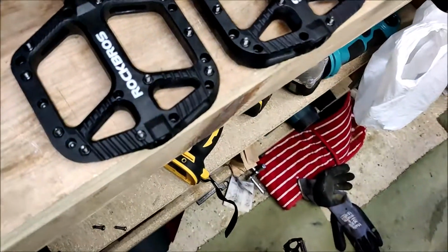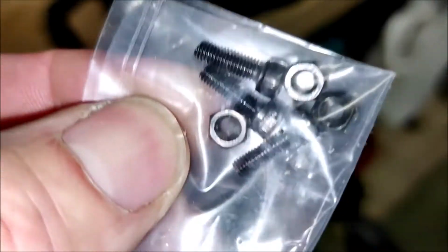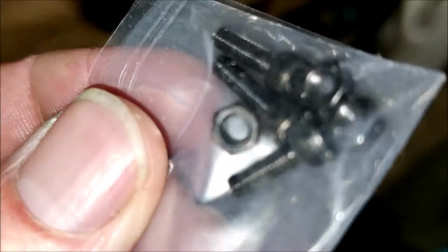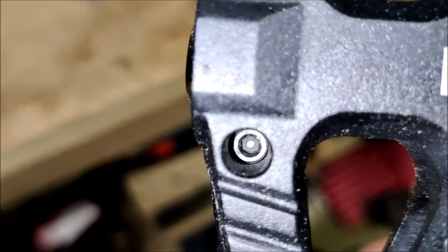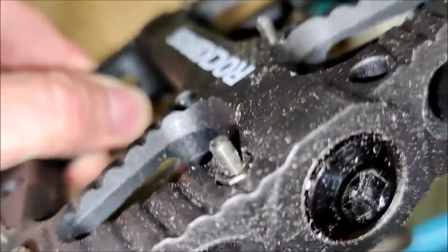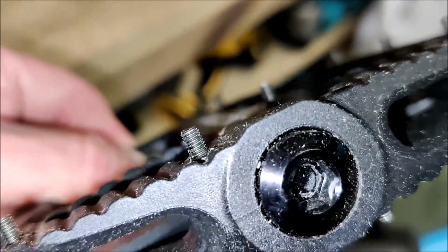Okay, just so you know, they did come with 3 spare pins and bolts. As you can see, they are just your common or garden hex head nuts and bolts, so if you lose them, they would be very, very easy to replace. The bolt passes through from one side, where you can access the hex head, and on the opposite side the nut holds it in place, with the threaded part of the bolt protruding through to act as the grip.